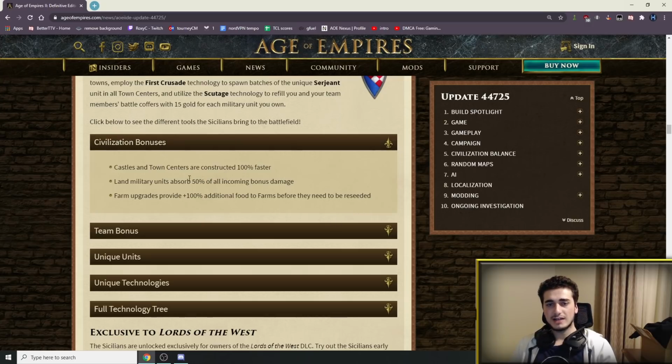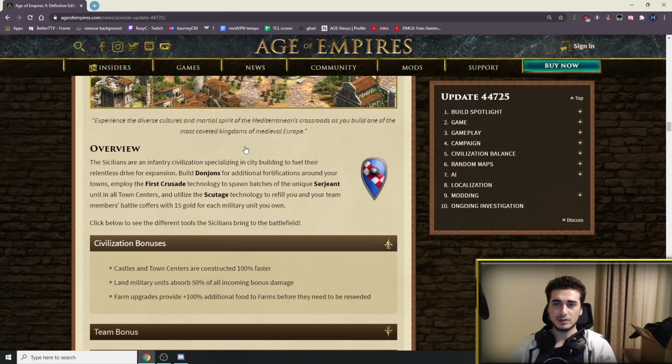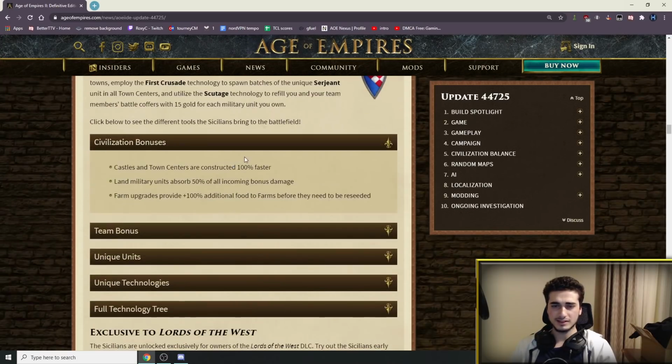Civilization bonuses. So castles and town centers are constructed 100% faster. That's pretty good. 100% just means double, like twice as fast, which is pretty good. I mean, it's not a huge bonus, but it's pretty good for eco with town centers and lets you secure some forward castles quite nicely. Combine this with their really good. Oh no, they're not the one with the Custodian. Never mind. Sorry about that.